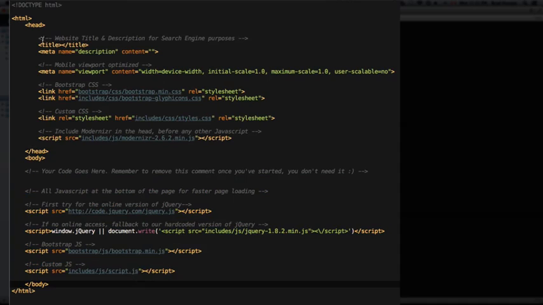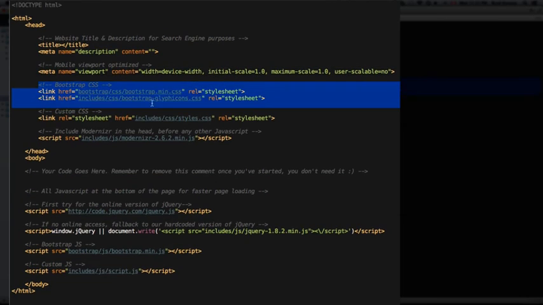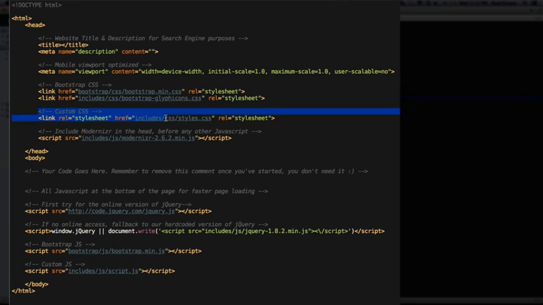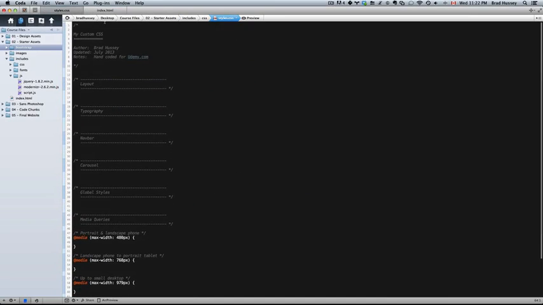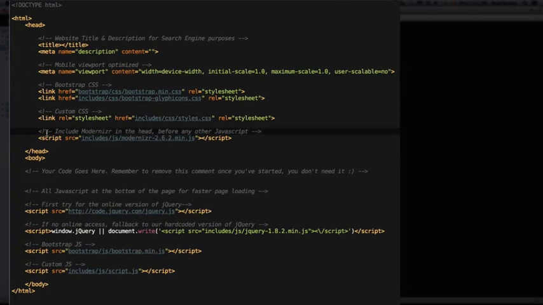Just as a quick run through, in the head we have the title, meta description, the viewport meta tag, the Bootstrap CSS, which references the actual Bootstrap CSS up here, and the Bootstrap glyph icons CSS, which I just talked about. Custom CSS, this is our custom styles right here. And Modernizr.